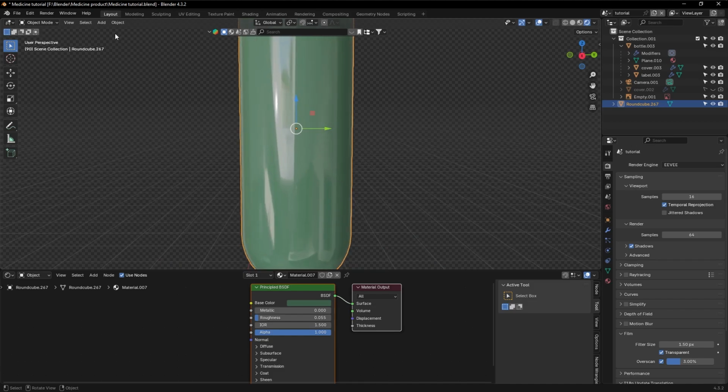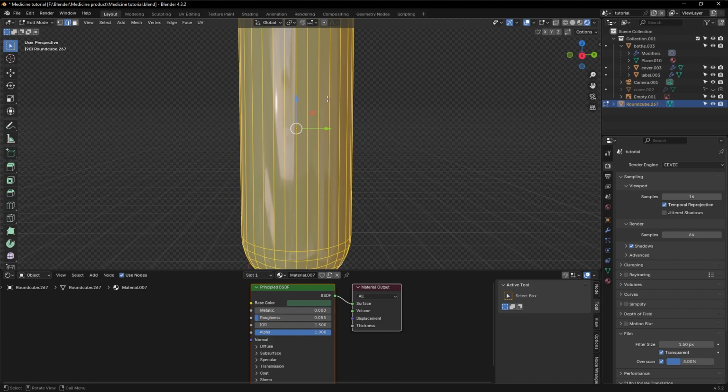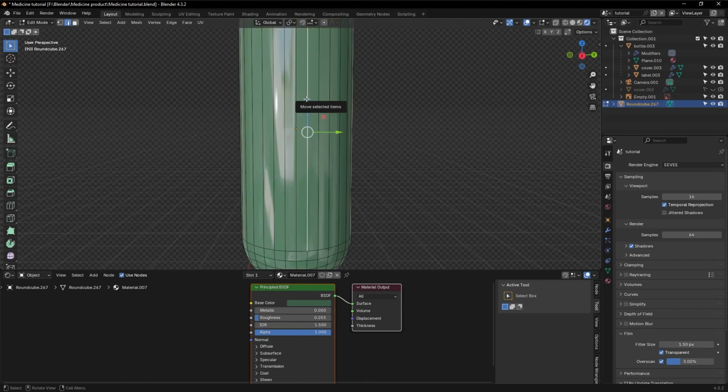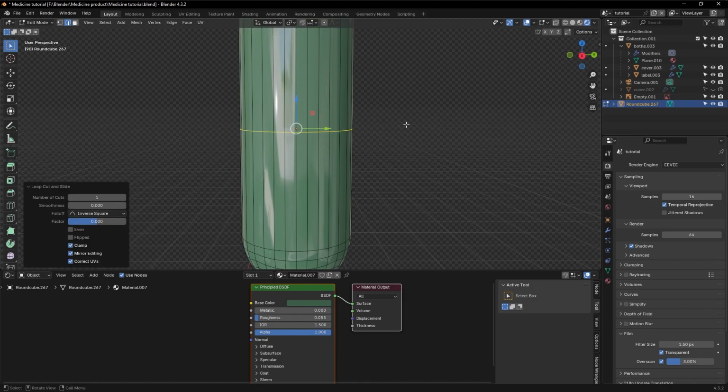So how to do that is you click on the capsule, go to edit mode, click on any of the heads, then you click Ctrl R to add a loop cut. While still on the center, you double click, that's left click two times, so that the loop cut can maintain the position here. Then click Ctrl R again to bring in another loop cut, left click once. Then you drag this close to the other loop cut.